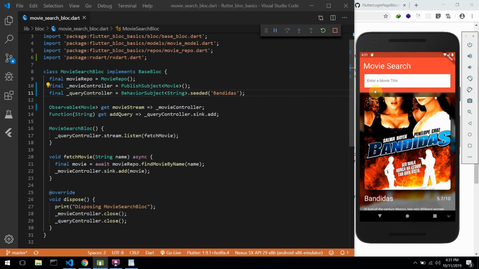So you might be building an application that displays movies or something. So whenever you load a page, you could just display the latest movie that was just released or something before the user types something. You just have to be creative and know, based on your requirements, where you could be using something like this. Now the other thing I want to do would be to make use of the additional methods that come with the RxDart package.